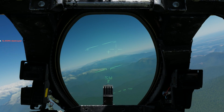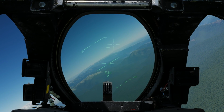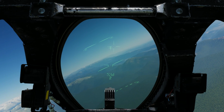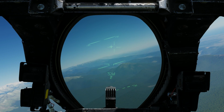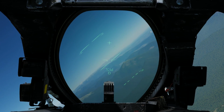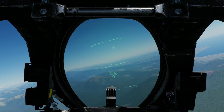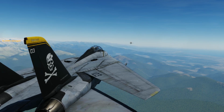Now, activating ACM mode does change one more thing about the Phoenix that is actually rather important to the next attack. In ACM mode, the Phoenix's launch time, which is 3 seconds as standard between trigger pull and missile release, is reduced down to just 1 second. This means that in this mode you can release all 6 missiles within just 6 seconds into a target group.